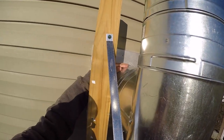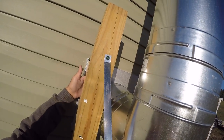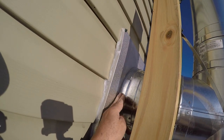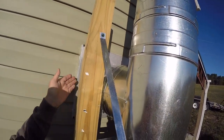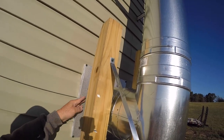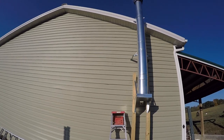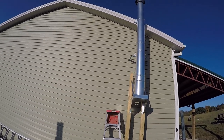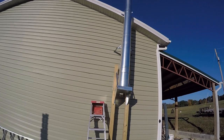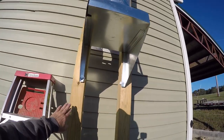Like I say, the 9-inch piece came with the Duravent Galvalume triple wall pipe. So by getting the 12-inch, it runs from right at this seam right here to the inside of the thimble, and the thimble is enclosed around that pipe. So basically you've got four walls around that stove pipe going through the wall. By doing that, that takes away your heat from the wall itself, and everything is going up through the stove pipe. But you cannot feel any heat on that pipe at all with that stove having a fire in it right now.